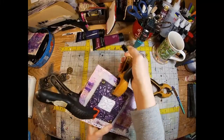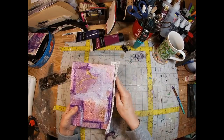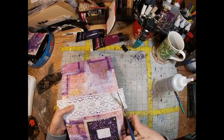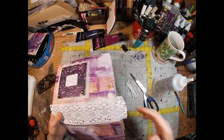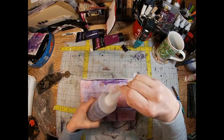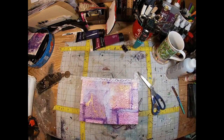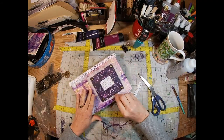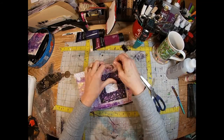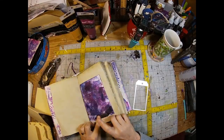Now, we ended this previous session by clamping down that little second book cover that we put on the front and making sure that it is glued, trimming off the lace that's on the spine. That's all glued down quite well now as well. I want to add some additional tacking down in places that look a little loose to me, and scruff up that cheesecloth a little bit around the outside edge to give it a little more interest. So just get fussy with the outside cover and make sure that you have everything taken care of before we move inside.